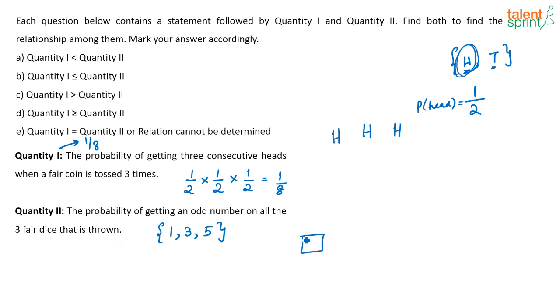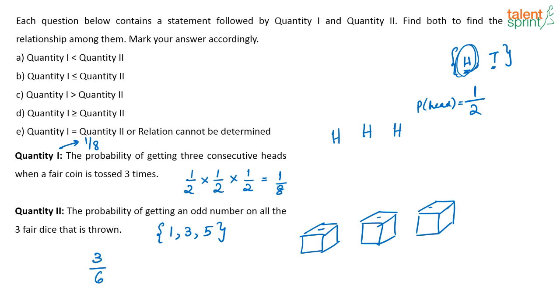So basically I have 3 dice. I am throwing all these 3 dice, and in all the dice I should get an odd number. The probability of that is only what they are asking. So what is the probability of getting an odd number in the first dice? See, in the dice totally there are 6 sides or 6 numbers. I can get any of the 6 numbers. Out of these 6 numbers, if I get any of these 3 numbers, that is my favorable case. So the probability of getting an odd number in the dice is 3 by 6.